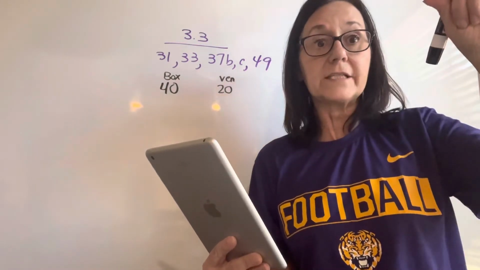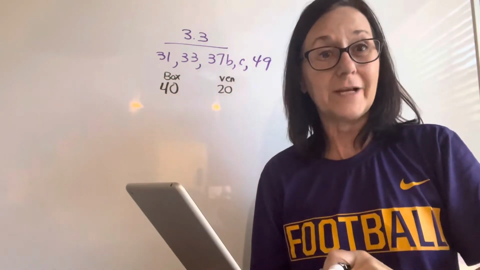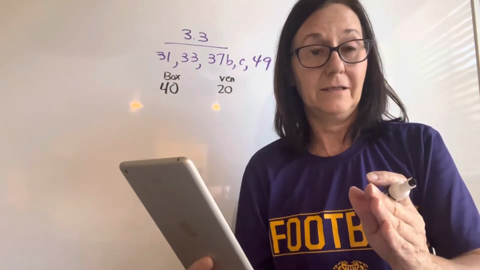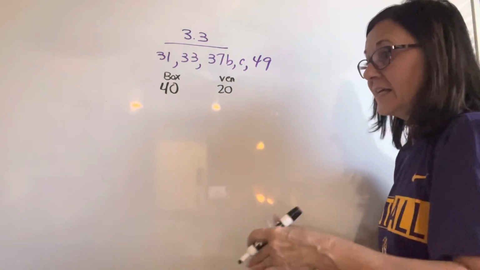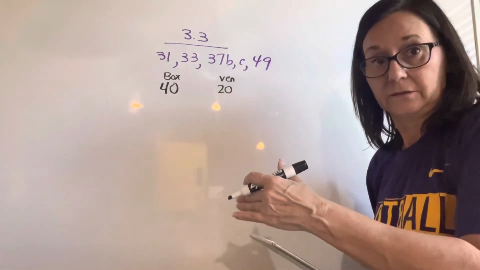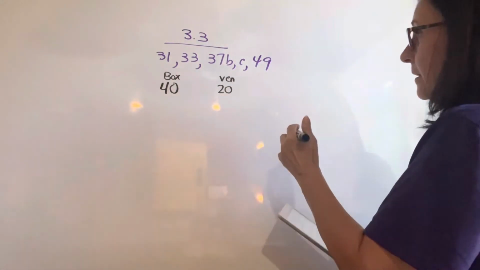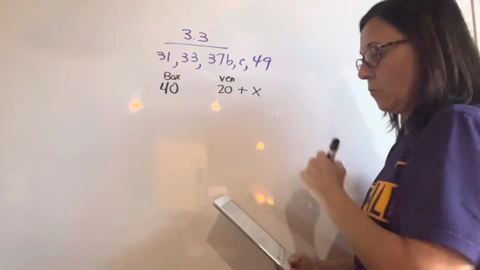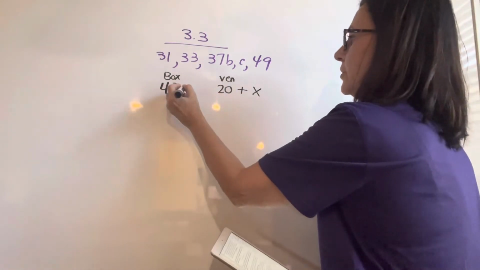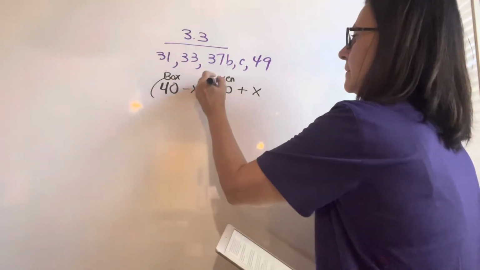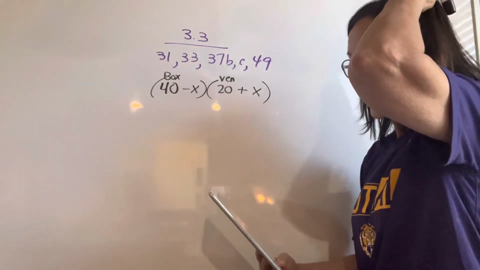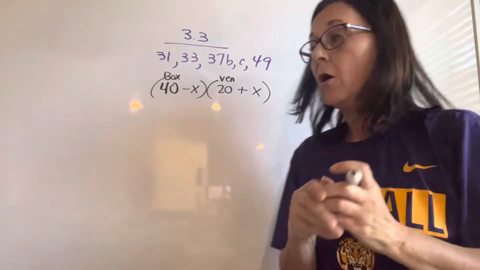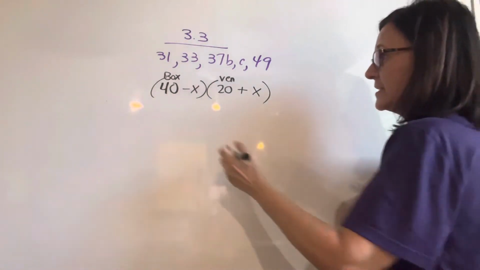As I increase the number of vendors by 2, I decrease the number of boxes by 2. So my vendors equals my boxes. I'm going to make that x. So x equals vendors and it equals boxes because it's a 1-to-1. All right, so let's listen to what it says. For every additional vendor, so as I add 1 vendor, what happens? We lose 1 box. How many vendors should be hired to maximize sales? So we're looking for a maximum point. All right, so that's our equation.